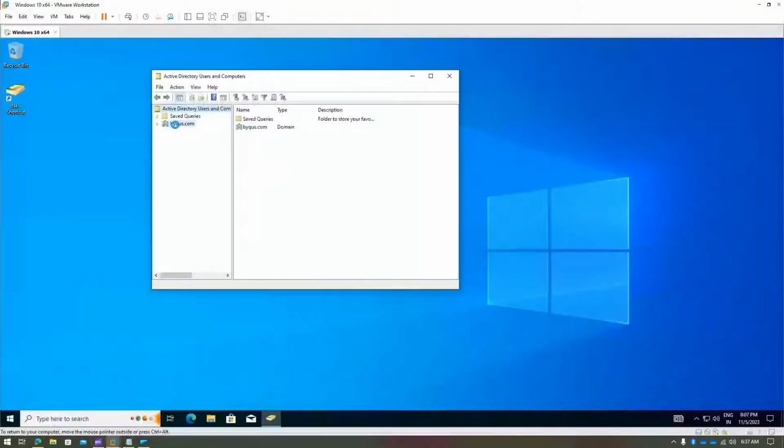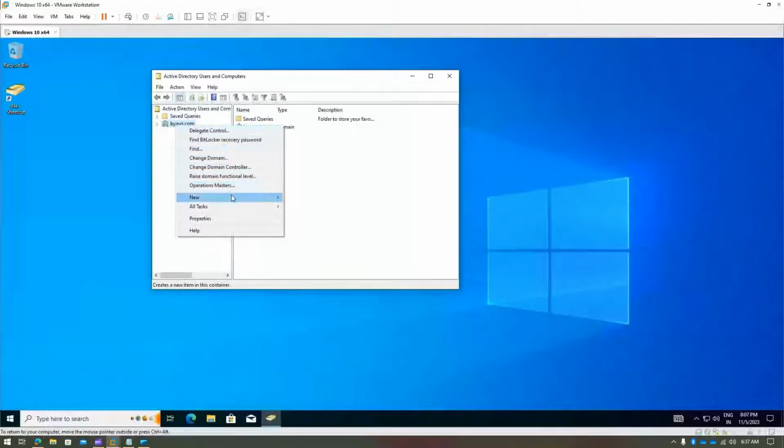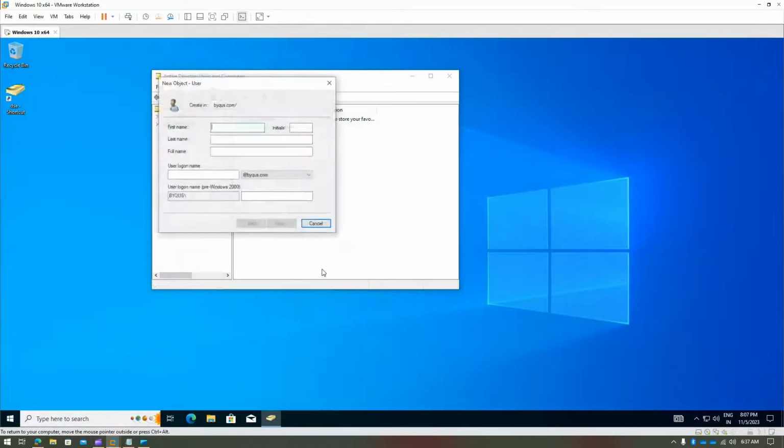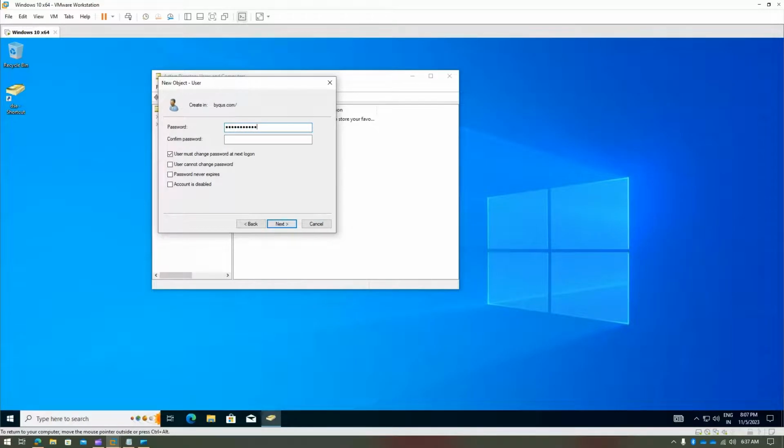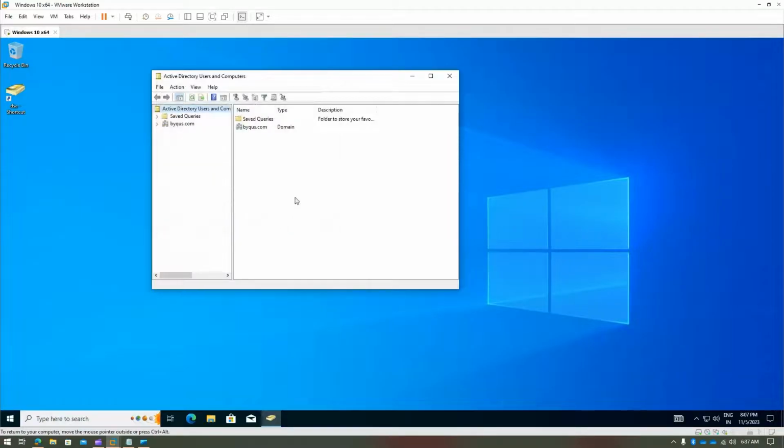4 minutes more. So if I right click and click on new, click on user, just try if it creates something for me. Next, passwords we have to. Okay, user must change password. Next, log on. Click on next. Finish. Right. So the user was created already.